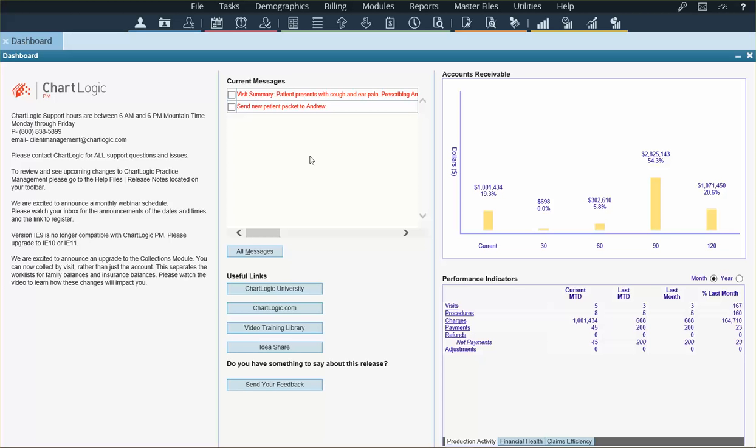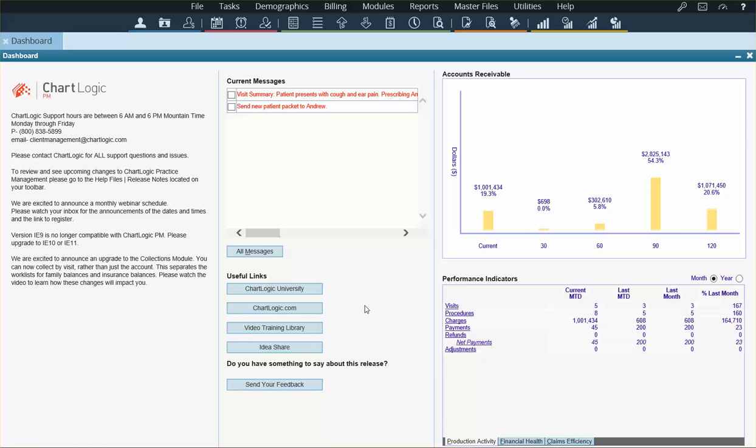All we need to do is check them, the messages appear, and the system automatically timestamps it so that you can move forward. We do have a video training library that's available, and within it are short little excerpts of the software so that if any new people within the practice need to review a way to do things or need to be retrained on something, they can click on here and easily find different sections and things that will help them with their continued education and use of the software. Of course, with our product, we always have 24/7 service, and you're more than welcome to call us, and we'll be happy to walk you through that process.